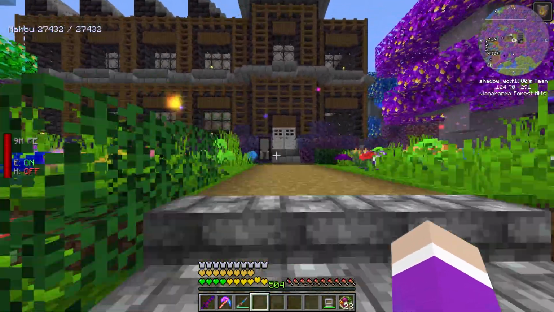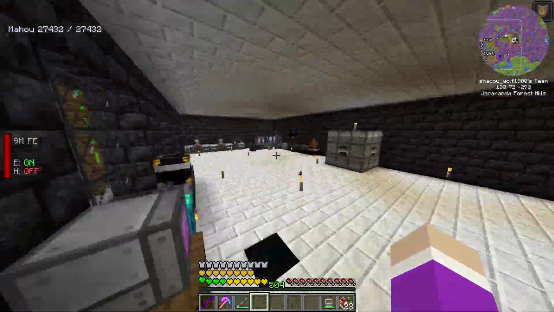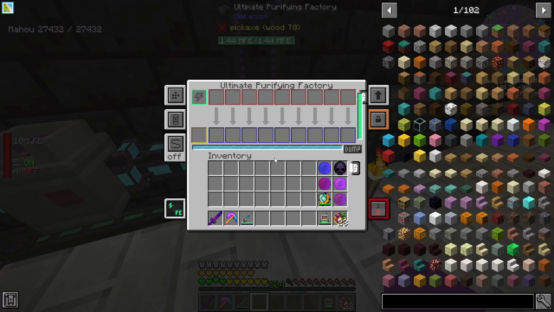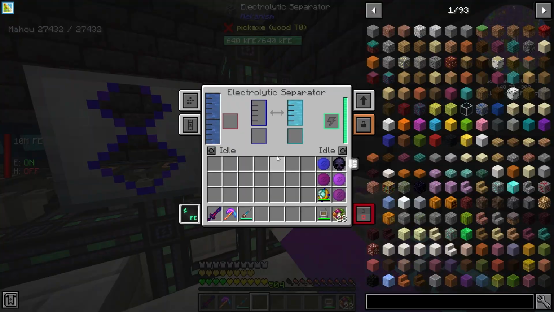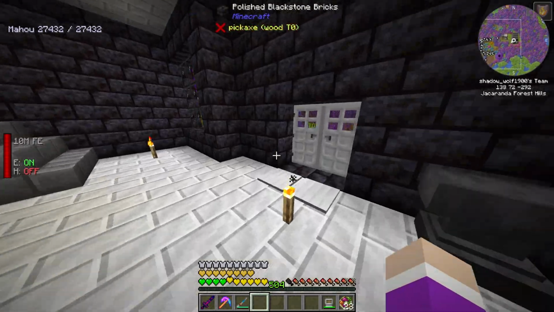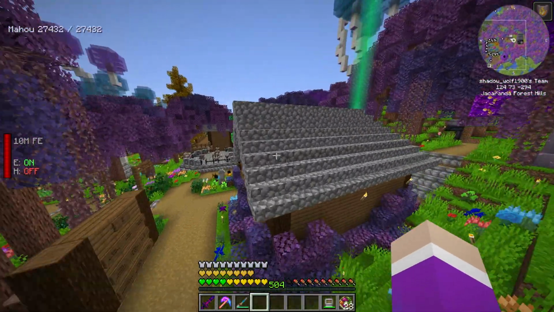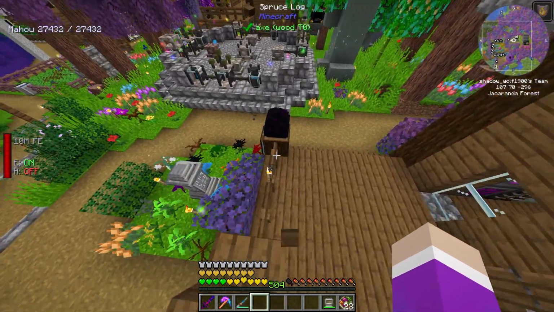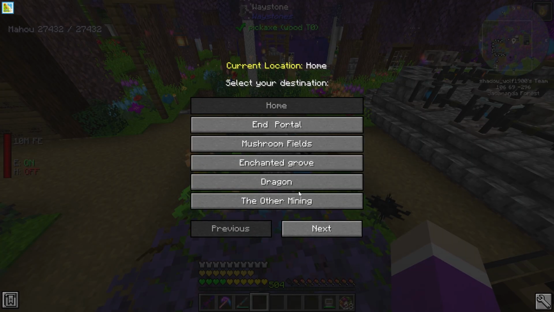Our machines in here, when I've sped them up, are using nearly like 20,000 RF. They're not using much right now, but you can see it's flickering between 500, only because this guy is, I think, burning fuel or something, I don't know. So they're not that great, and when we set up a builder, of course the builder uses up all the power instantly.